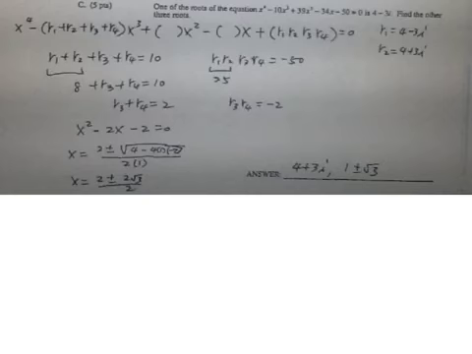And also, if we look over here, if we multiply everything together, R1 times R2, we would get 16 minus 9i squared, which would be 25. So that's 25, and then R3 times R4 also multiplied together equals negative 50. So divide both sides by 25, and we're going to get R3 times R4 equals a negative 2.